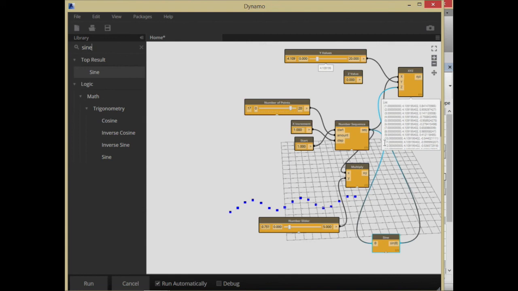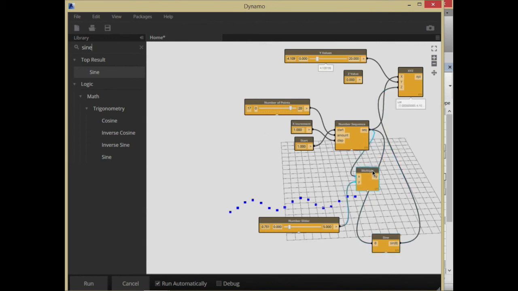We could do a little bit of multiplication if we wanted a little more amplitude control over what the sine wave looks like. This right now is just taking the x values and messing with that. Let's try something a little different. What if we put a little multiplier in there?